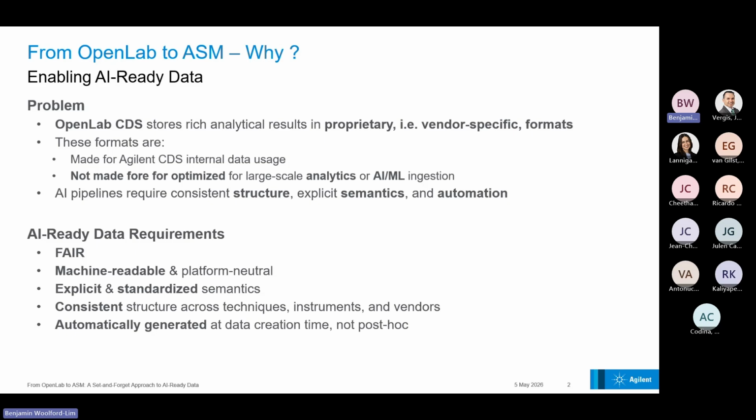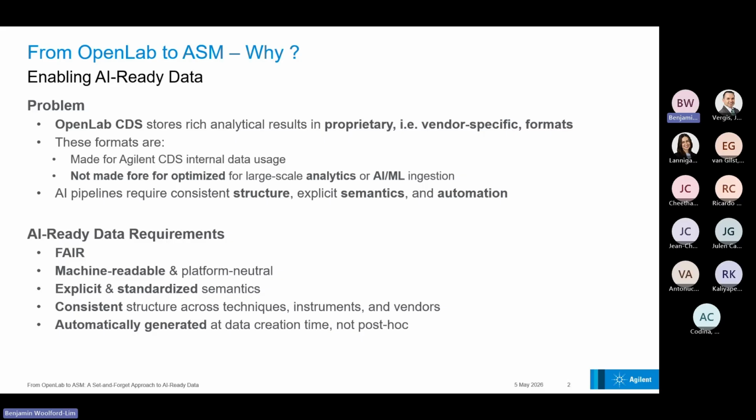So what are the AI requirements for data? It must be FAIR, as mentioned before. It must be machine readable, platform neutral, have explicit and standardized semantics, and consistent structure across techniques. Let's say you have an LC dataset, a GC dataset, an MS dataset from Agilent, from Waters, from whatever vendor.